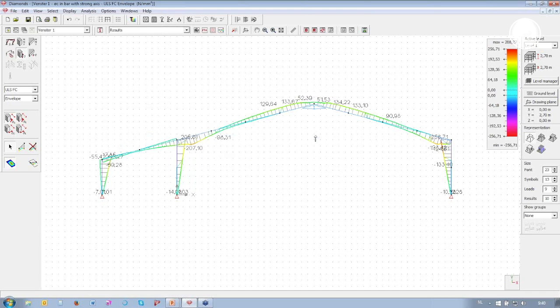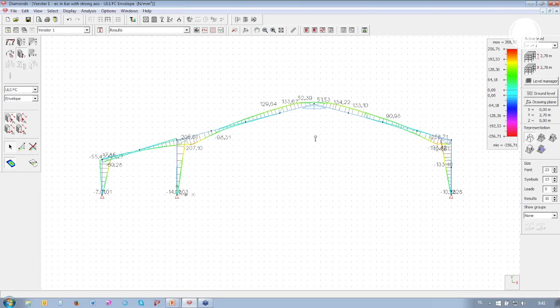Now, the Eurocode steel verification consists of 2 parts. The first one is a strength resistance check, and the second part is a stability check. The strength check is performed on cross-section level, and it verifies if the current cross-section can take on the acting normal forces, bending moments, shear forces, and of course a combination of all together. Diamonds has all necessary information for that check. The user does not have to do anything more.